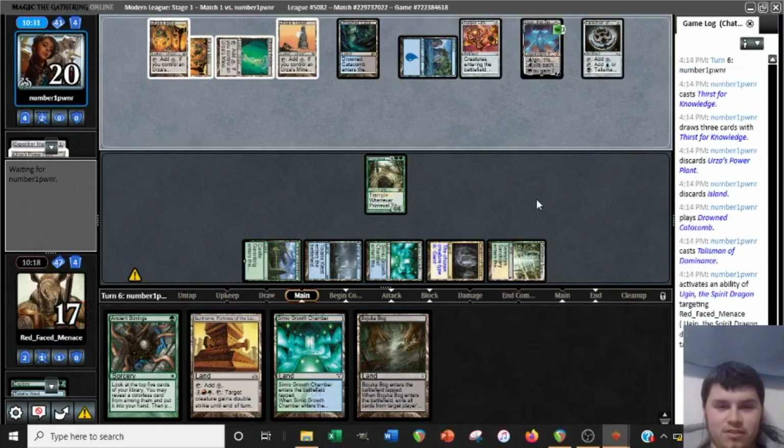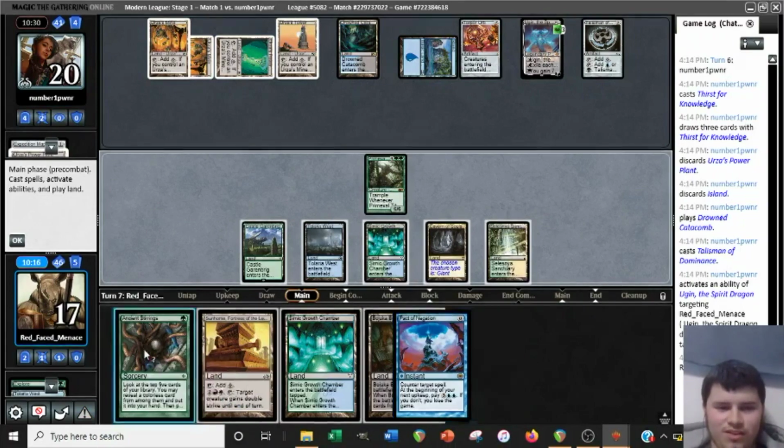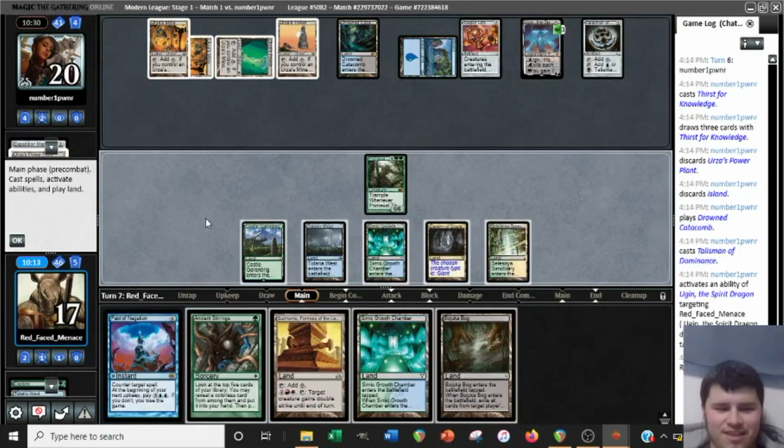Okay, so we're taking some damage. He could have a Cyclonic Rift, I suppose. Ooh. Ooh. That's not good for him at all. What are we going to search for? Probably Field. Field and something else.